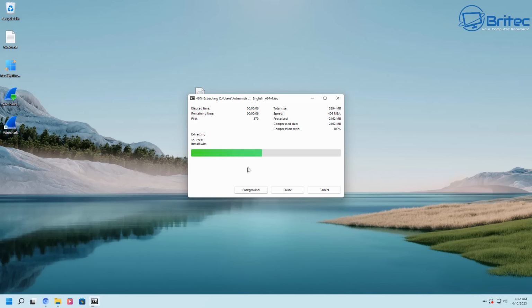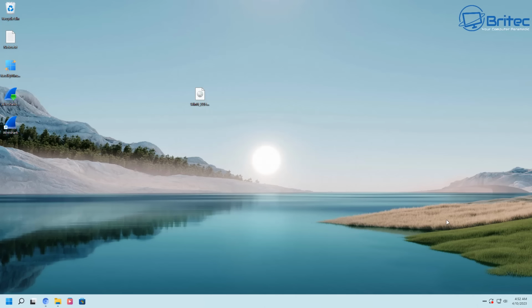So why would you need to use this method to install Windows? I guess you're asking that question, so I'll quickly answer it while we're extracting this. Maybe you don't have another computer, and maybe you don't have a USB flash drive, and maybe you don't have a CD-ROM drive or DVD-ROM drive to put Windows onto. If you don't have any of those things and you just have one computer, but you still want to install Windows via this method, you can do.